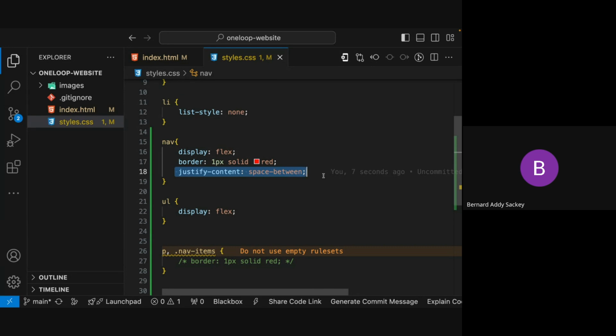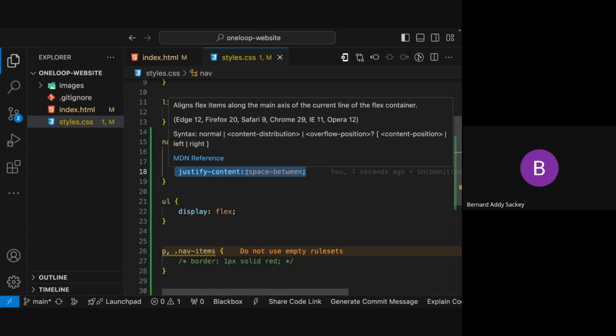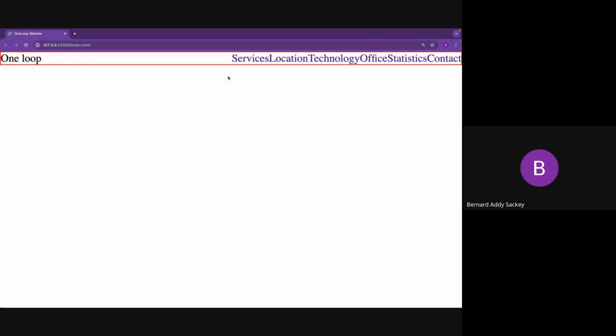So at the back of your mind, always remember that if you want to first of all place items side by side, you put the display flex. And if you want to place a space in between the items that you have aligned side by side, you have to add justify content space between, only if there's enough space to be placed in between them. And the way to check it is how I showed you. So it is to carry the space that was at the end and put it in between them.